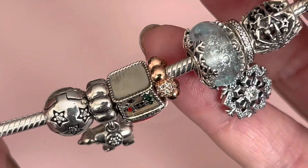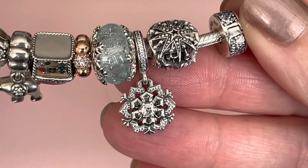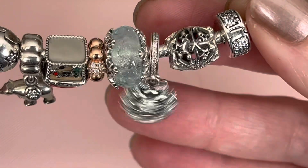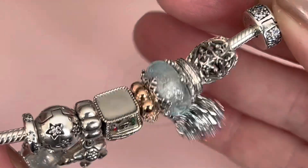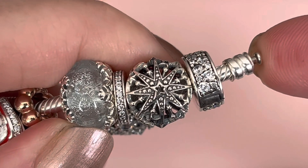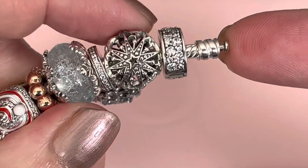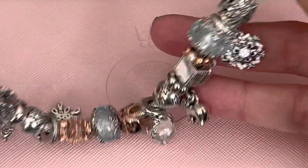I needed that extra little touch of Pandora Rose, so I put it right here next to the gingerbread — another Murano. This one is one of the hits from the winter collection. It's been sold out on Canada's Online Store and it's called the sparkling snowflake dangle. It's a double disc dangle that says 'you are one of a kind' in the middle. I love the back of this one with the little extra snowflakes. This next charm — I think they were trying to go either celestial or snowflake. They called it the celestial snowflake. To me it's a little bit more celestial, but I really like the open work design of it, the beaded detail. This reminds me of old school Pandora — just that little beaded detail, because a lot of their stuff now is high shine.